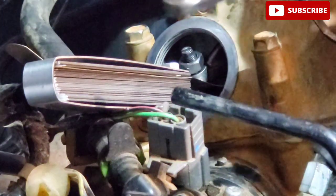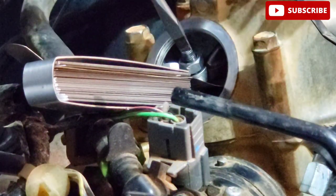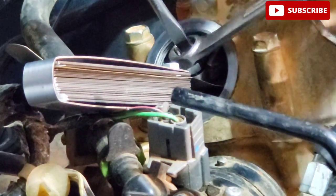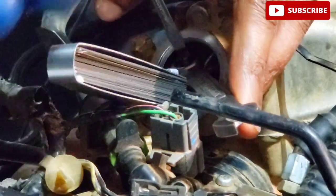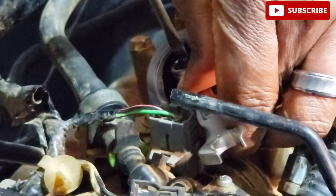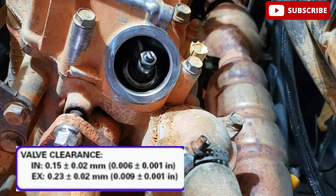Take your 10 millimeter, put on the nut, put your screwdriver through it to hold that screw in place, because you don't want it moving on you when you're tightening it down. Let's repeat that step for the exhaust valve, but this time for 0.09 inch of clearance.